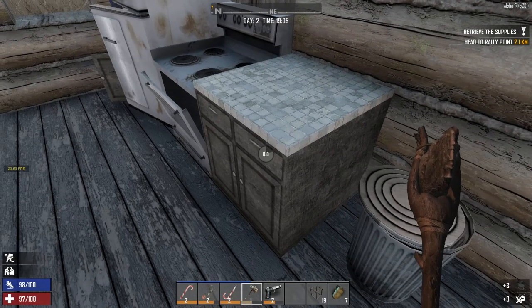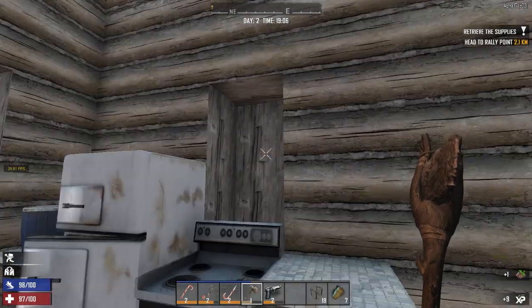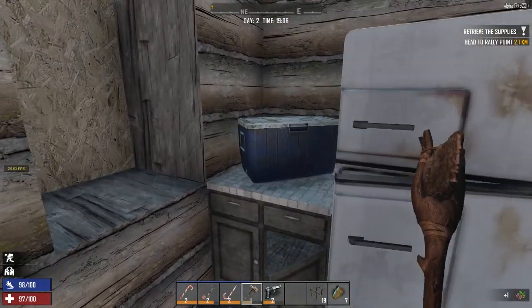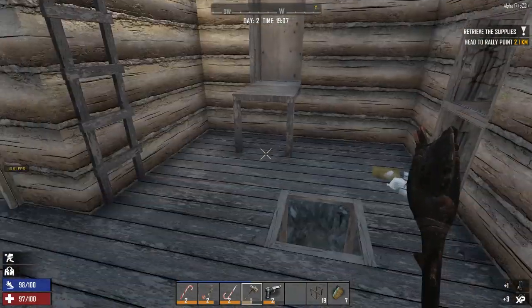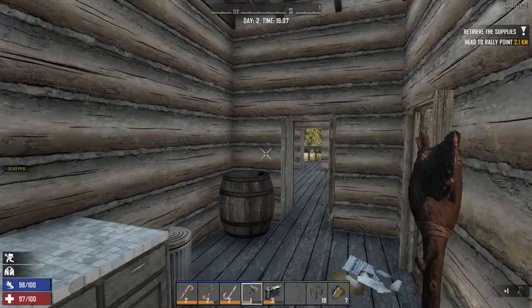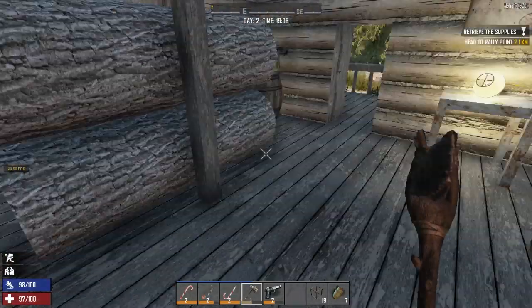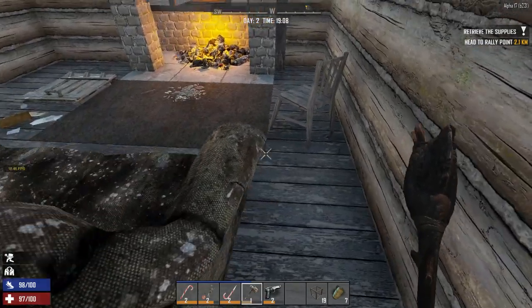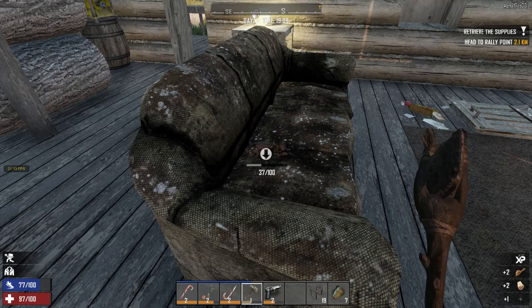I'm gonna scrap it just for the room. Oh, coffee seed. Sweet. Oh, we got a cooler. A bottle. I'll take it. It's not exactly what I wanted, but oh, we are so full. We should just take our stuff and go home. But we got more to look at.